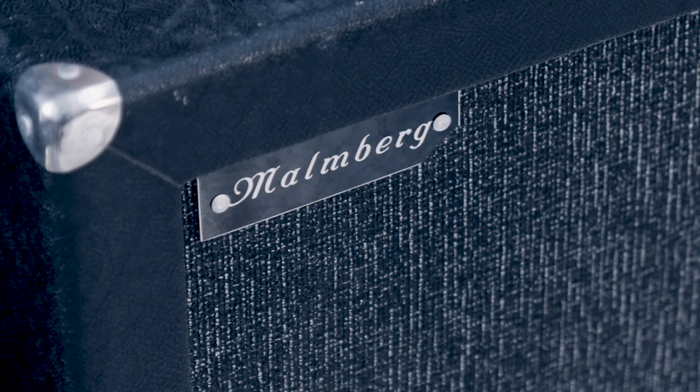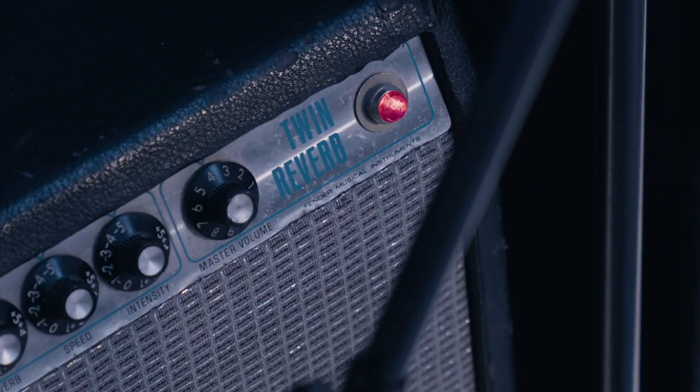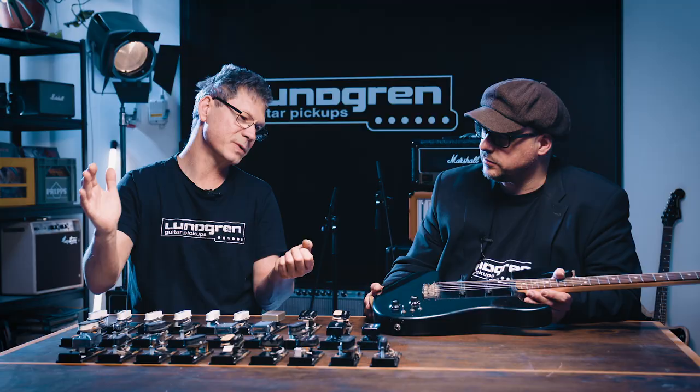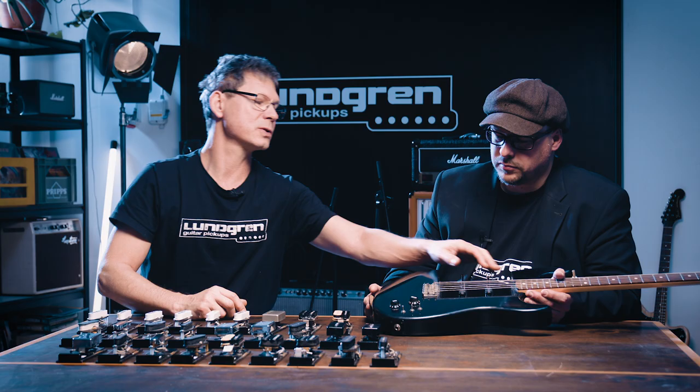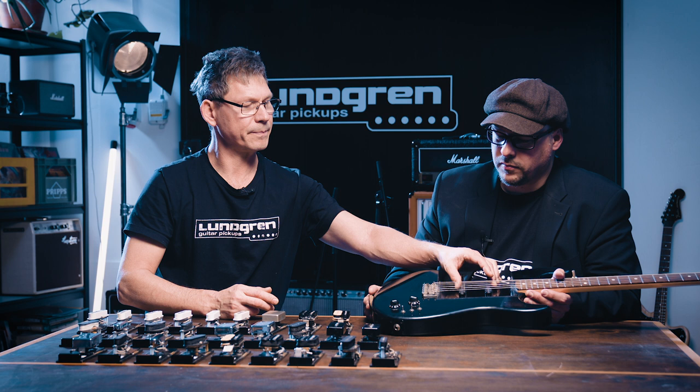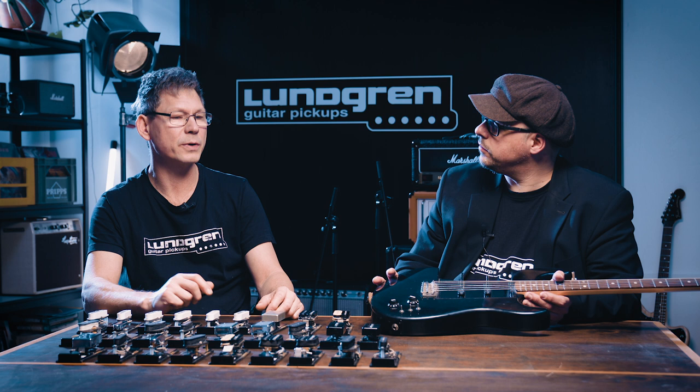You also have one more guitar which is a Les Paul model, and you have a bass guitar — and both have a quick pickup connection. The Les Paul, you change them from the back. And the bass is sort of this design with the open slide-in, and it's not just three slots — you can put the bass pickup anywhere you want. They are a very good tool for us and the customers to hear the tones in real life.